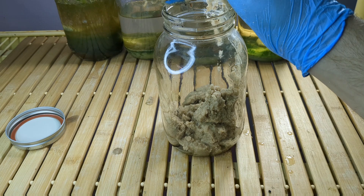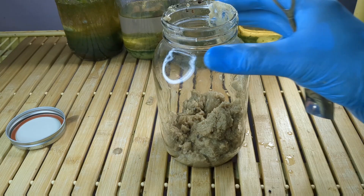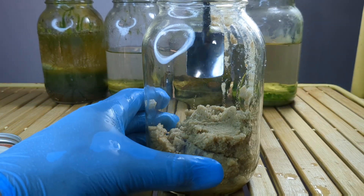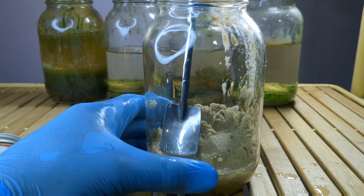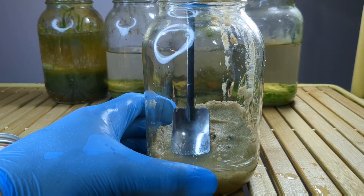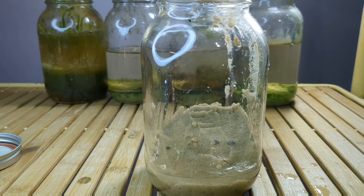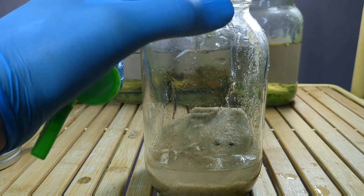I've started with a bit of black cow compost mixed with some soil from the oasis. Now I'm adding some sand from my backyard. If you're building one of these at home, it's helpful to have a spoon or a little spatula — I like these little shovels personally. You can almost call this a Walstad style project. We have some compost under sand, and that's a very basic idea of what any Walstad project might be. I highly suggest that you read her book, The Ecology of the Planted Aquarium by Diana Walstad. But we're going to keep things really simple — compost under sand — and now we're going to add some water.